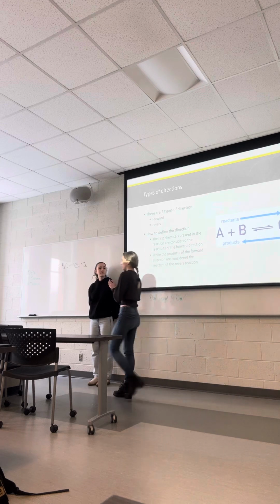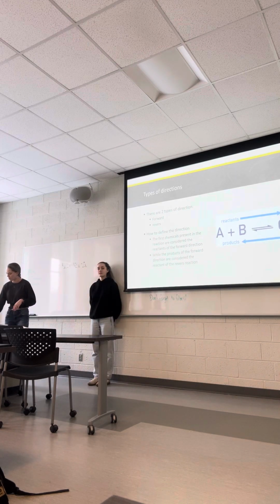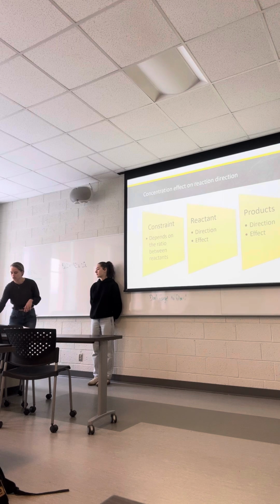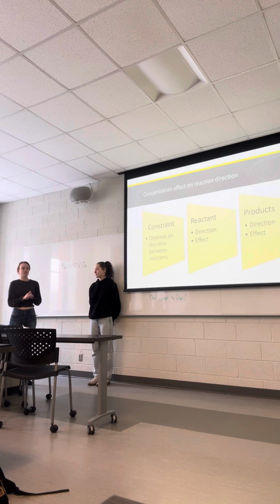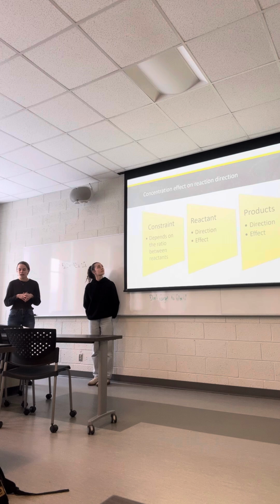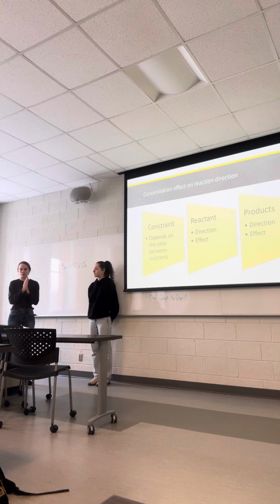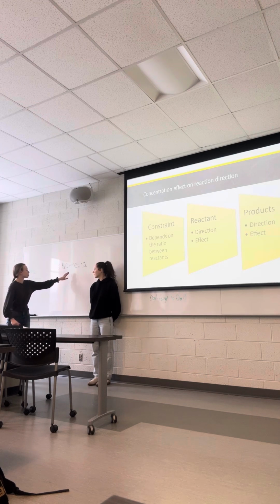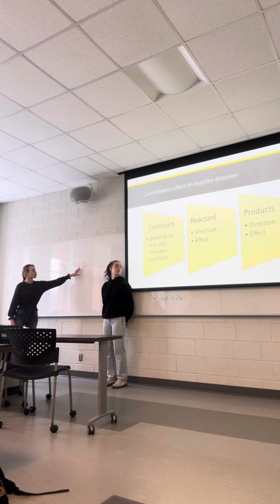So, taking that in mind, if you apply the constraints of specific factors like concentration, if you were to change the concentration of a reactant, what effects would it have and what would it do to the directions? If you were to change the concentration of a product, what would it do and where would it go? It all depends on ratios and also on the directions and mole fractions. Let's go back to this equation. These are your reactants, those are your products.